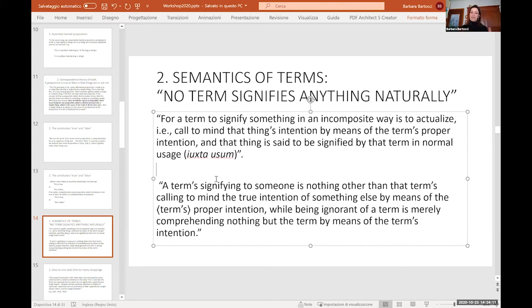And it's very interesting, something I've not specified here, but is treated at length by Dumbleton, how we come to acquire this signification is a process of repeated association that we have since we are children, and is done really by practice. So the first time, for example, a teacher or a parent shows us a blank piece of paper, and we have our intention in the mind of white, and then our teacher starts uttering the word white, white. So we repeat this association, and eventually we acquire language.